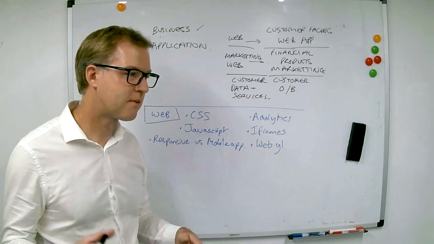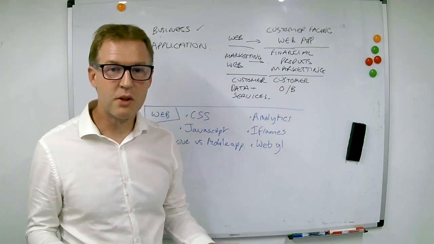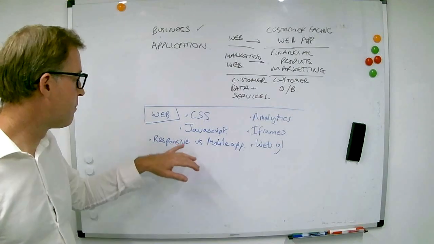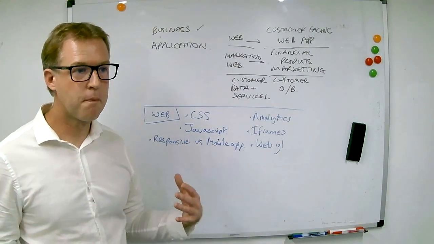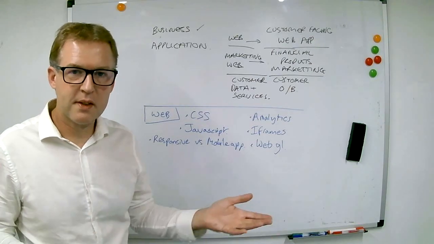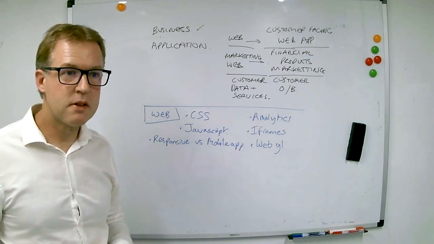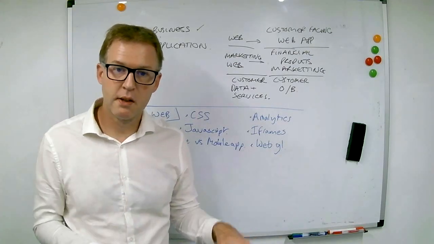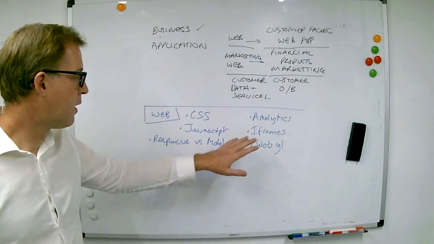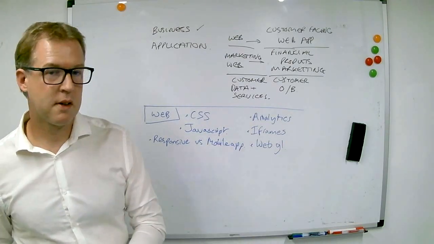Like I said before, I picked it up a bit with the examples, but say Adobe Analytics or Google or whatever. JavaScript. So this is the JavaScript framework we're going with, and this is the rationale. These are the other JavaScript frameworks that are available, and these are the reasons why we didn't go with them. We're going with this one. Use of things like iframes, this is why we're using iframes, or this is why we're not using iframes.